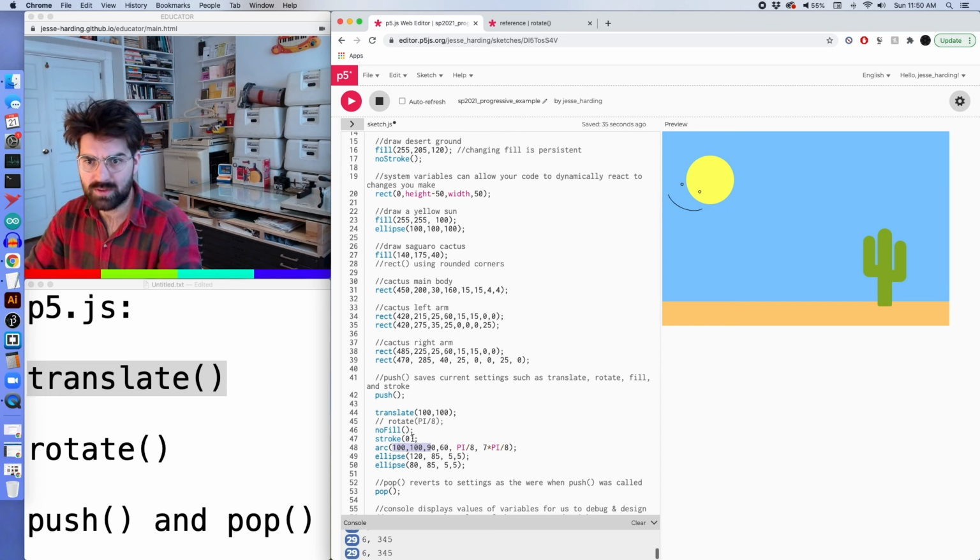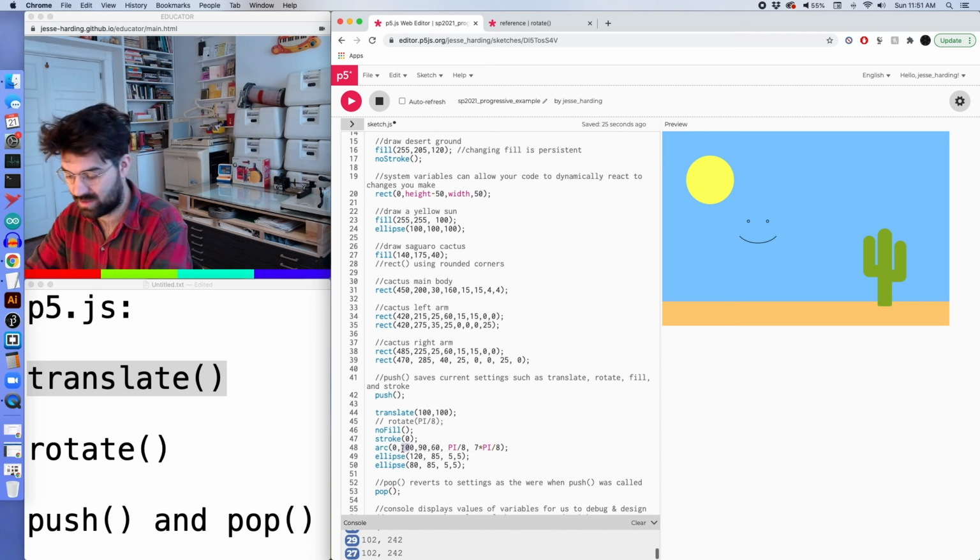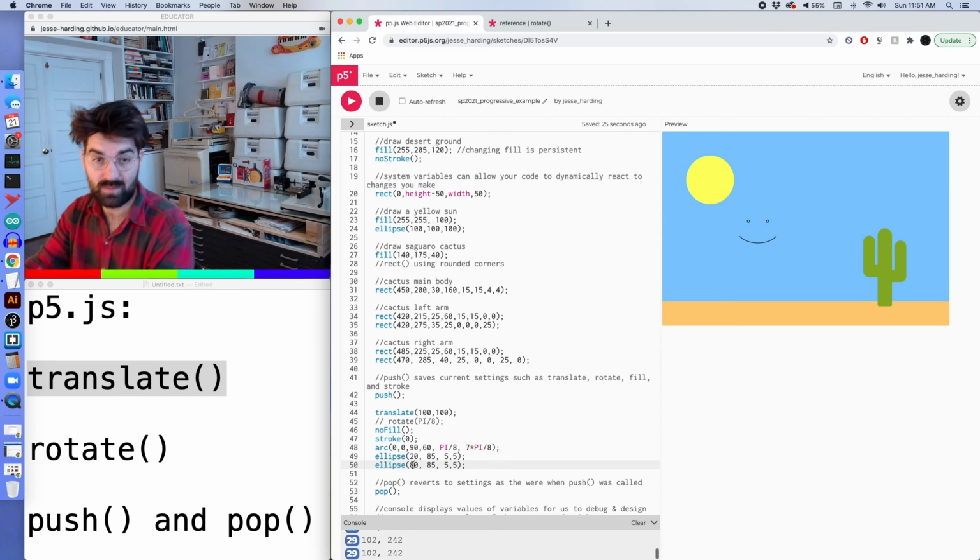But before we modify those by subtracting 100 from those X and Y values, let's just look at it and see what happened. Because now we have translated the origin to this 100 pixel over, 100 pixel down coordinate, our positions that we're using in the parameters of these functions are now moving it even further. So what we want to do is move this arc to 100 less than that, so 0, 0, 20. And now we're going to be getting into that negative coordinate space that we talked about. This is going to be negative 20.